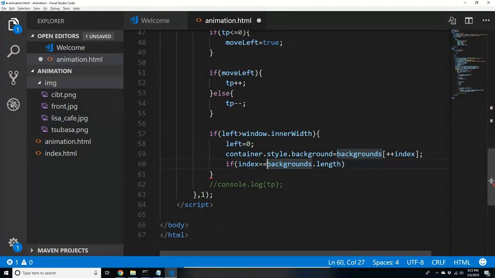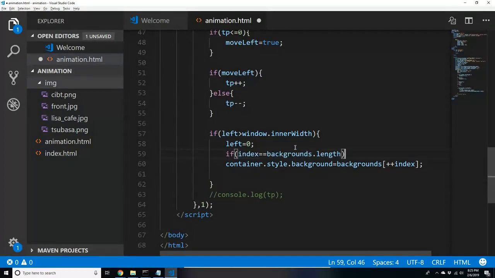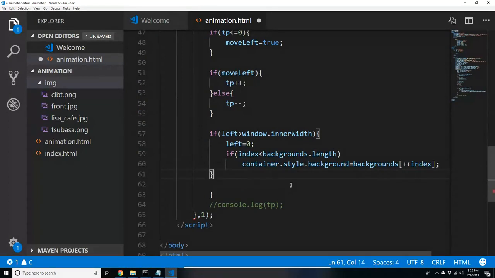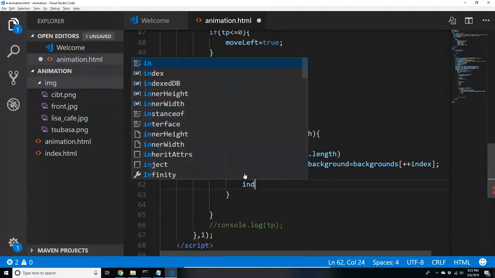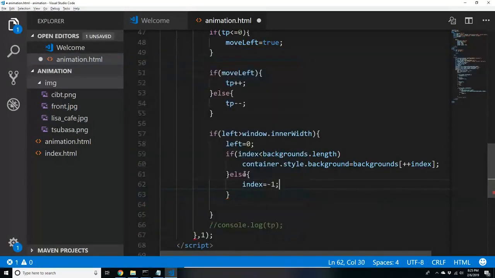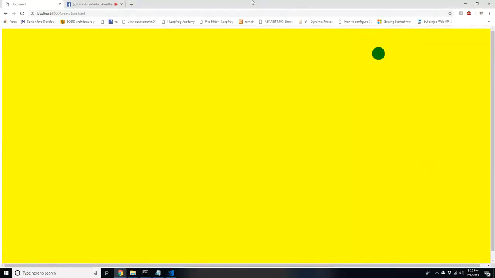So we need to add it here. If less than backgrounds.length, then do this, else index equals -1, because we have made this ++index. So next time, if you make it -1, that will start from 0, right?